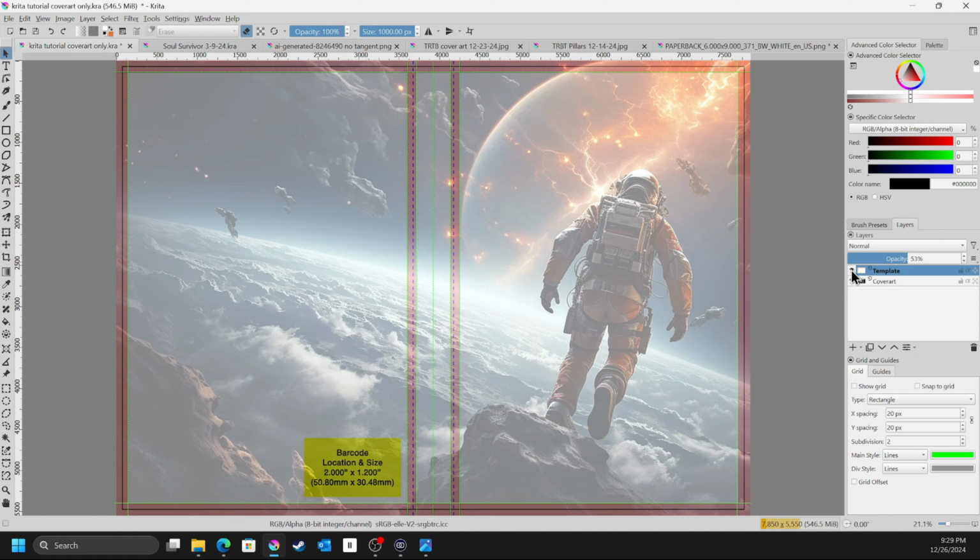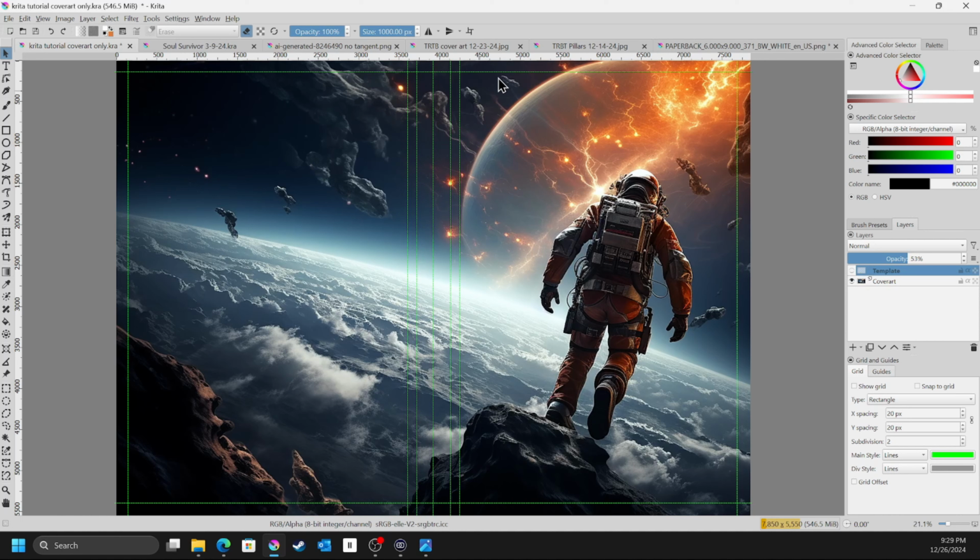But I don't normally work with this opaque layer because it washes everything out. I don't like the look of it. You certainly can. I'll show you how to do that if you want to. But what I do is I set up the opaque layer, and then I create these lines, and you can do this just by dragging them down here, and I can create marks of where I want stuff to be.